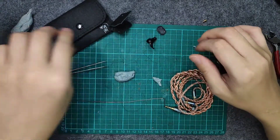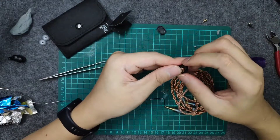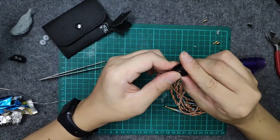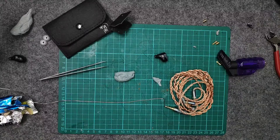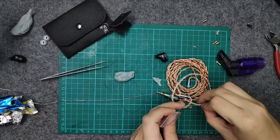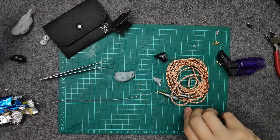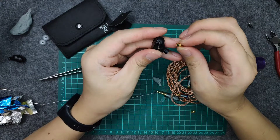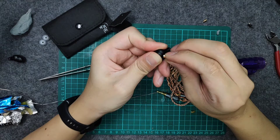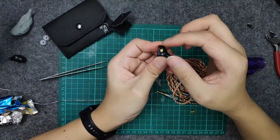That's all for the two-pin side. Now we're going through the MMCX side. This time I'm actually not going to solder them for the demo. There are three types of MMCX connectors you can use. The generic MMCX is a better choice here. The size and shape of the connector fits the Chu's housing — if you remove all the teeth you can just place it in and epoxy it up.